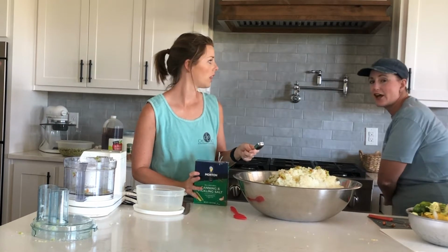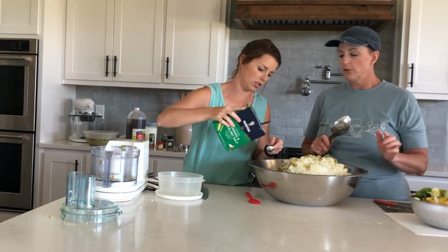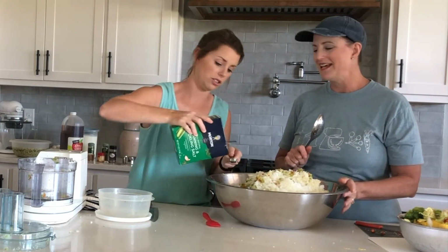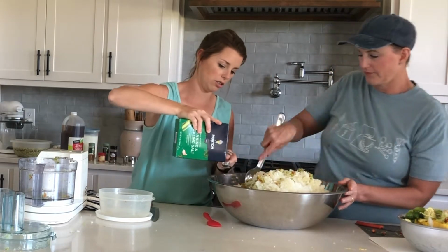This has to sit overnight in the refrigerator. And then we will pick it up tomorrow and show you how to make the brine to go on top of it to be able to jar it up.